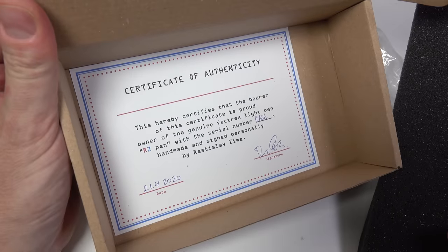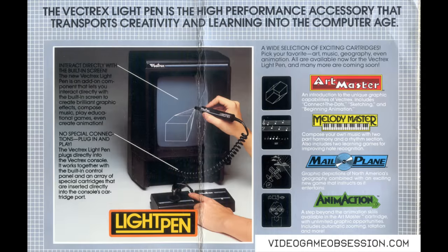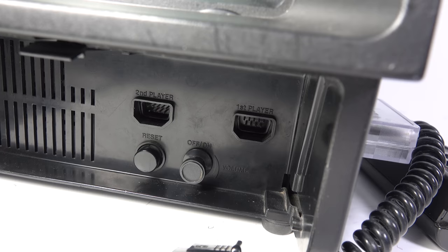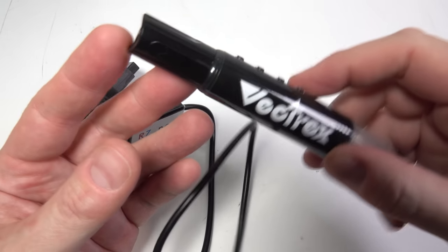Now, back in the early 1980s, the light pen was an official accessory for the Vectrex. I don't think they sold too many of them, but this new version is a big improvement in a couple of important ways, especially for people using it nowadays. The first one is the original one didn't have any buttons on the pen itself. You had to use the buttons on a joystick that was plugged into the second port. But with this version, you've got the four buttons on the light pen itself.